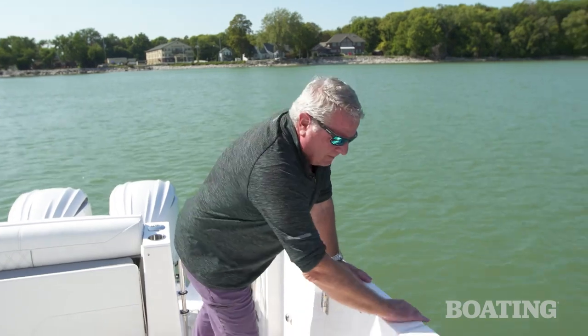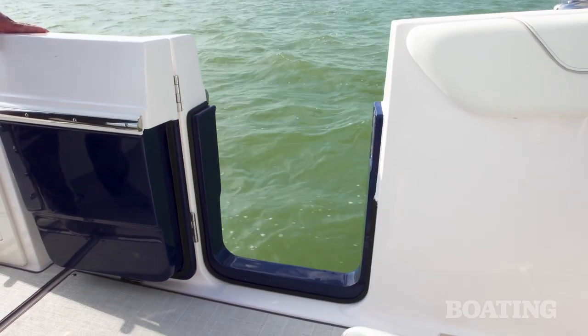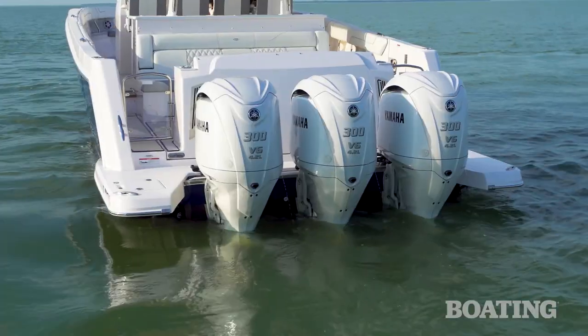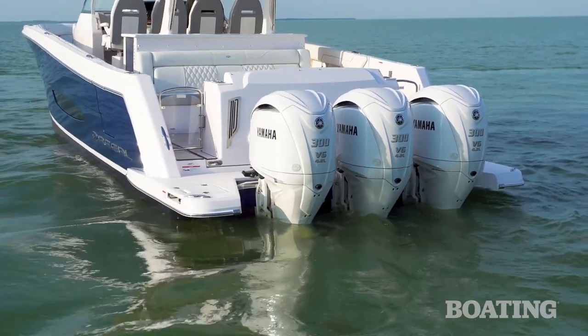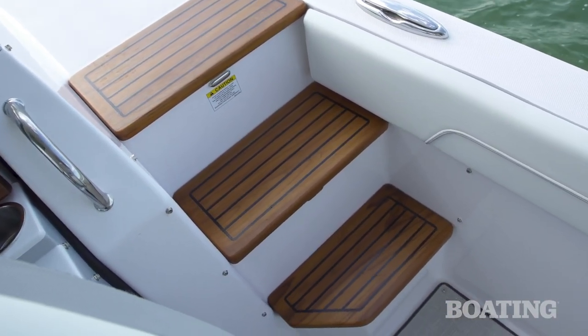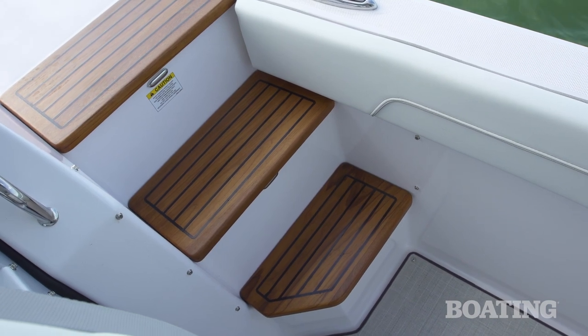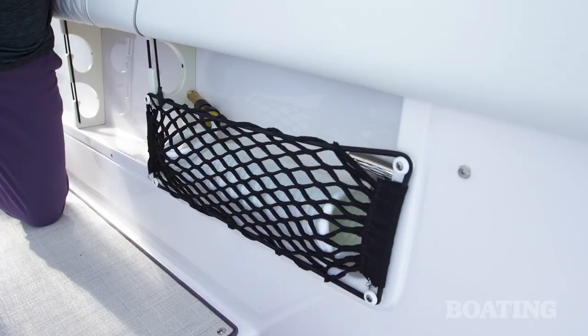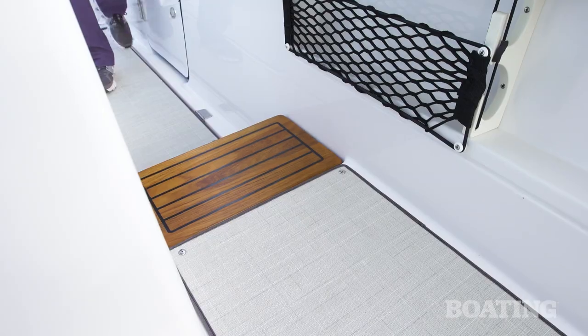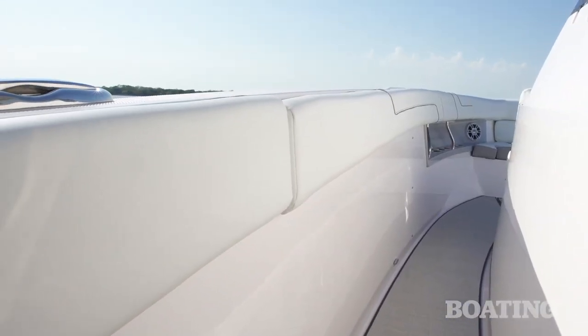One thing I like about this boat is there are five very convenient boarding options. You've got a door on the port side, a matching door on the starboard side, and two transom doors on either end of the extra-large swim platform. There's also an excellent boarding point at midships on the starboard side — step right off the dock onto this non-skid platform and down three stairs to the sole. You've got a standard fresh water wash down on the starboard side and an option for a raw water wash down on the port side. I like this teak step for its looks and traction — it gets you up onto the wide walkway, with bolsters to protect you against bumps as the boat rocks.